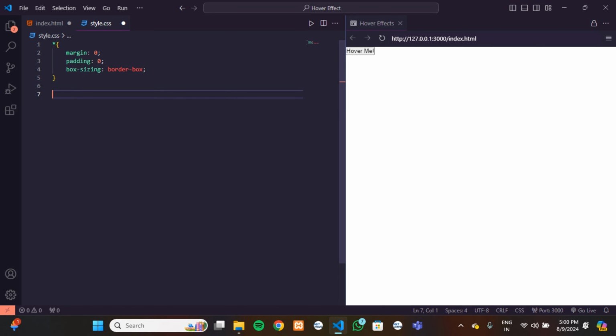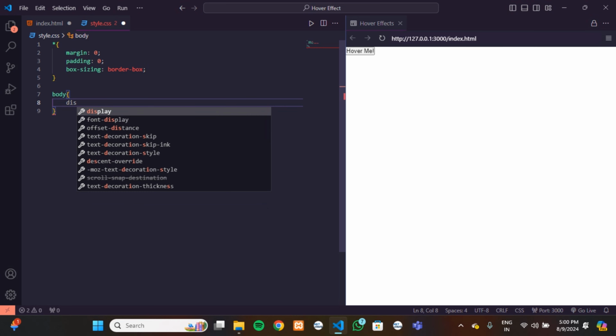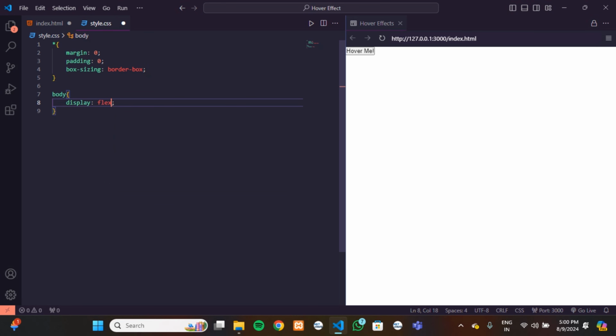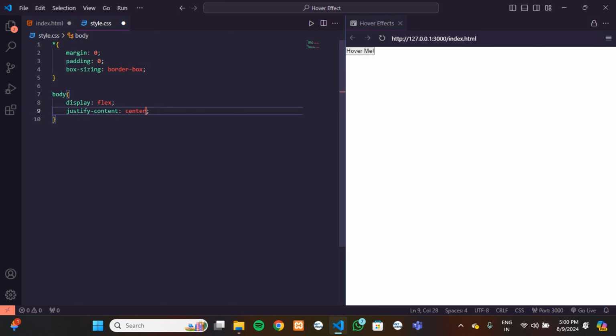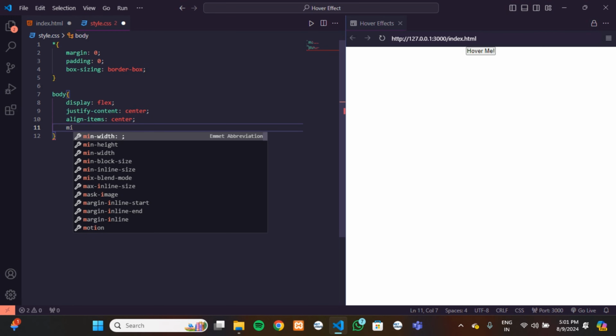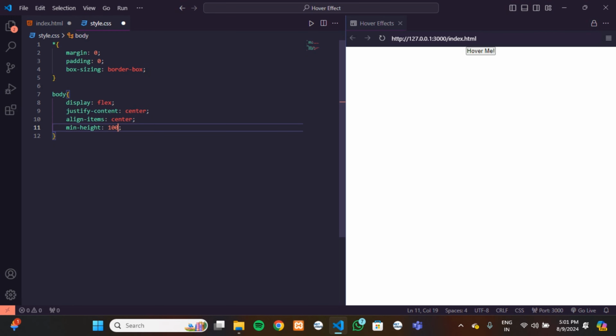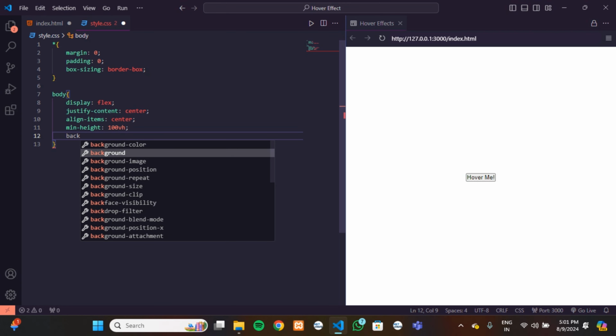Now I'm taking body and give display flex, justify content center, align items center and give minimum height 100vh, and I'm taking background color black.